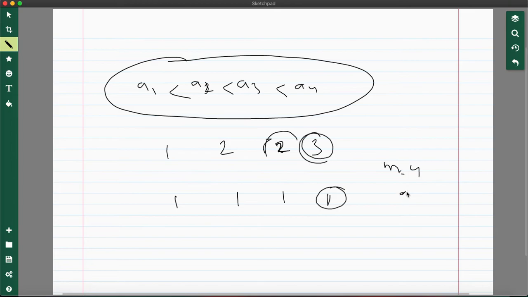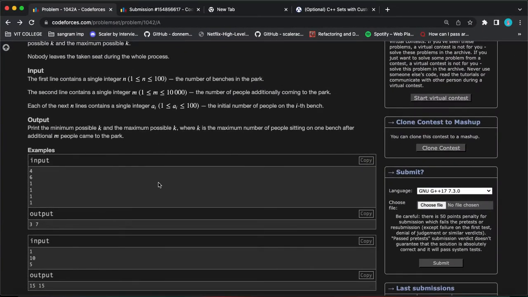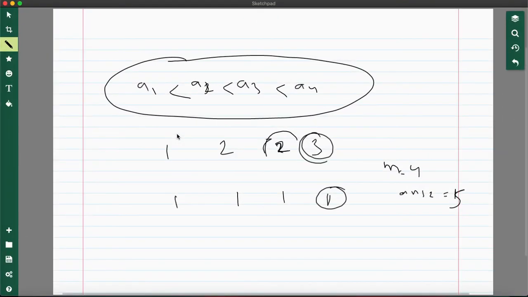So my answer 2 will be 5 itself. No, sorry, my m is equal to 6, so my answer will be 7.